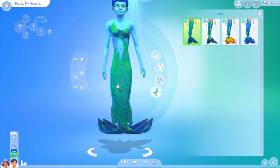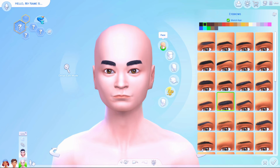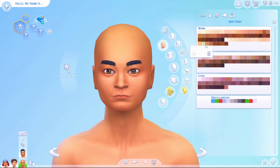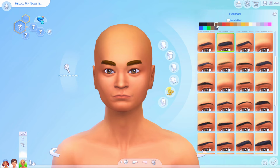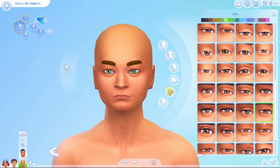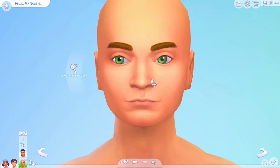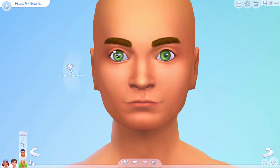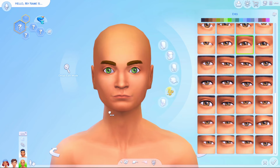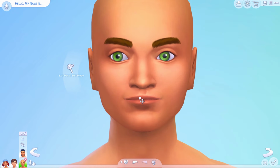So instead I opted to make him blue, which I think is kind of his primary color, although you could argue that it's green. It really depends on the images that you're going off of. His mother and father are two different colors, and one is blue and one is green, so I think he has a mix of both of their skins. So I tried to mix it the best I could by just picking a base skin tone and then doing lots of makeup to blend things in where I could. It's not perfect, but I am really happy with all of these characters and how they turned out. I think they're really recognizable, and with a little bit of custom content, it would just put it completely over the top, so I'm happy at the end of the day.